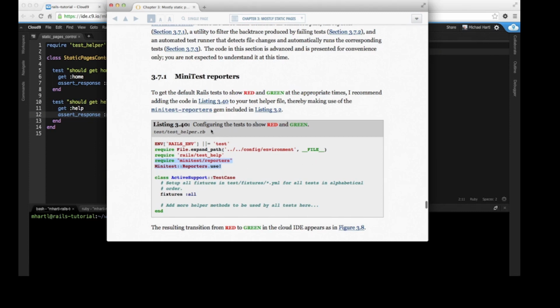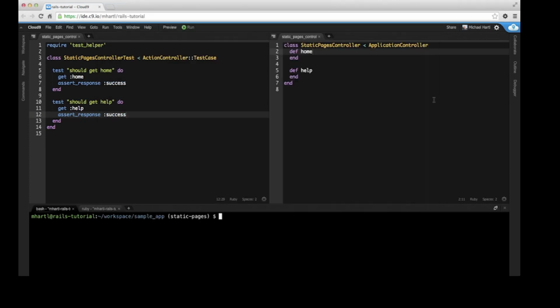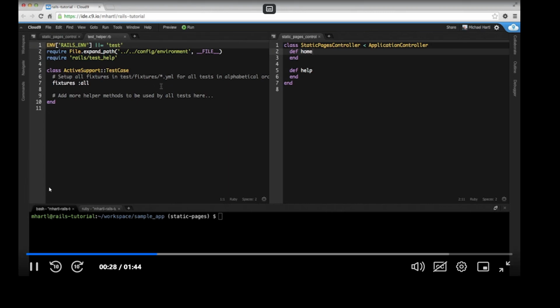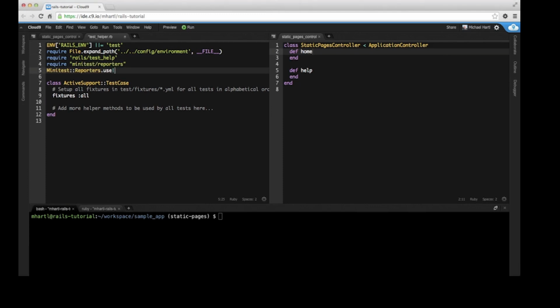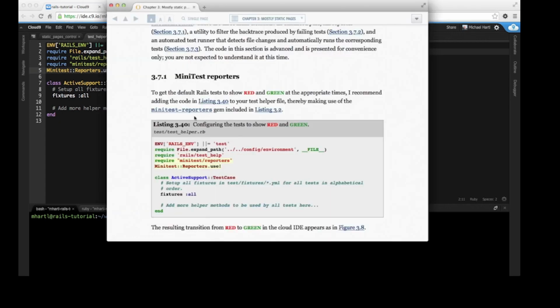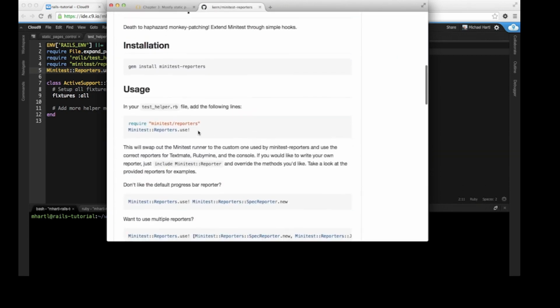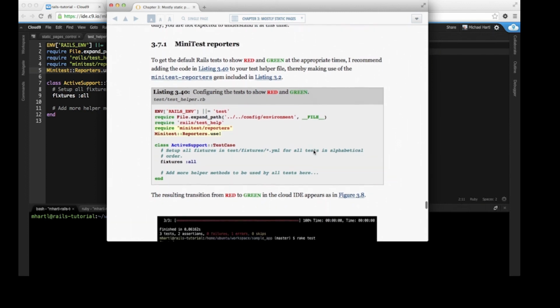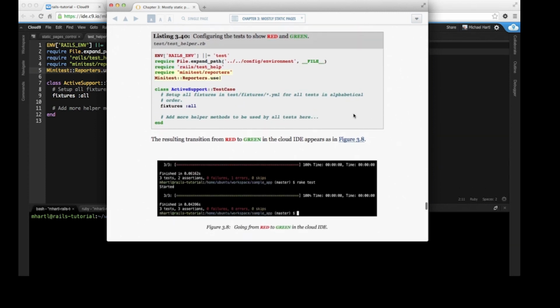It says to include these lines in test_helper.rb, so let's do that. And where was it? Oh, it's at the top. It's right after this thing. Got that. And there's nothing that's difficult here. This is not rocket science. I didn't know how to do this. I just went to the minitest reporters documentation, and here, we're just copying this. And in fact, I didn't even know about this gem. I just knew I wanted some red and some green in my tests, and so I Googled around and eventually found this. So this is how everything gets done, pretty much, in life, at least in development.